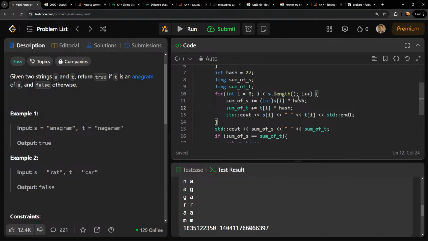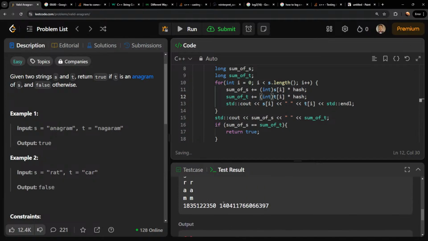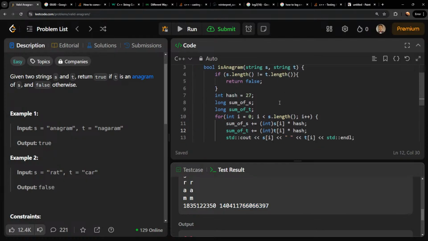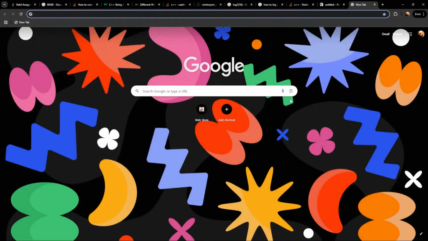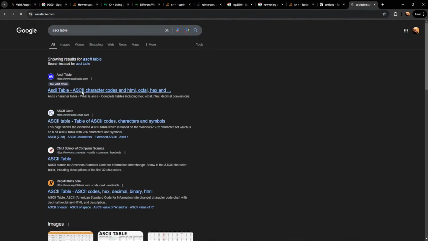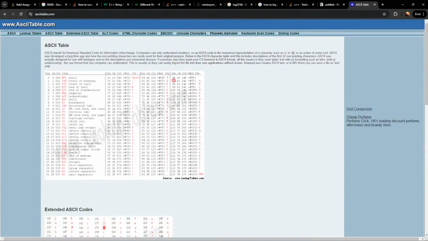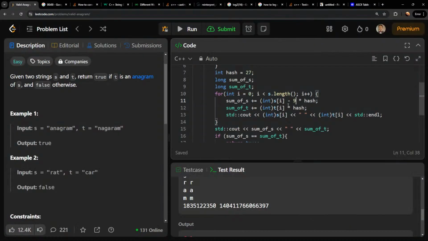It's also not correct. Sum of t. Let's do minus, so I'm at a right now. Lowercase a, so I should minus by 96.